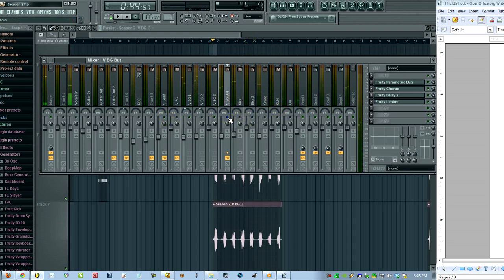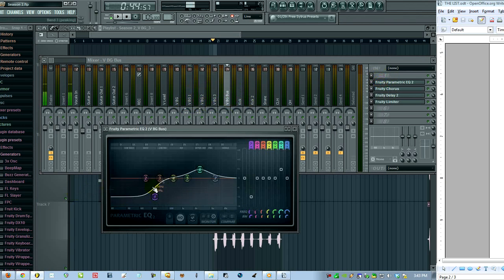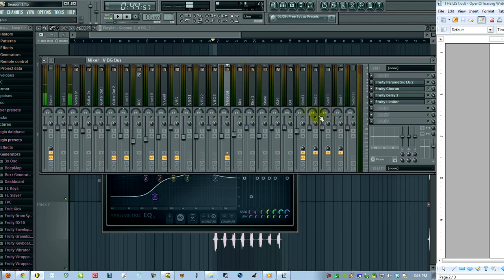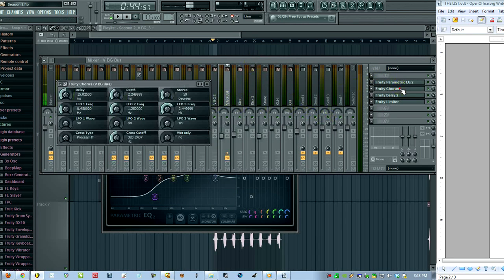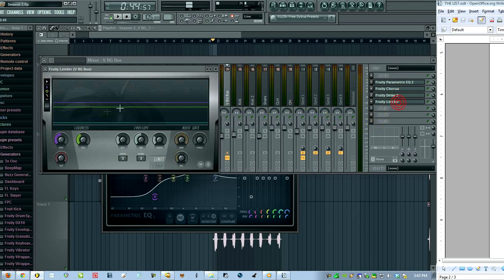So I got some pretty spacey delays going on here, but anyways, that's so you don't have to put a chorus or a delay on each one. And another benefit to putting a bus is that you can put EQ on all the backup vocals, which you can't do with sends. Okay, you use one chorus, one delay, and one compressor.